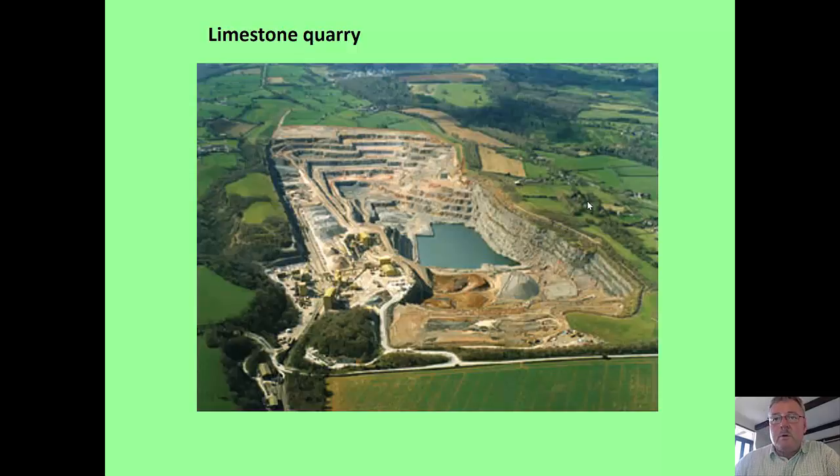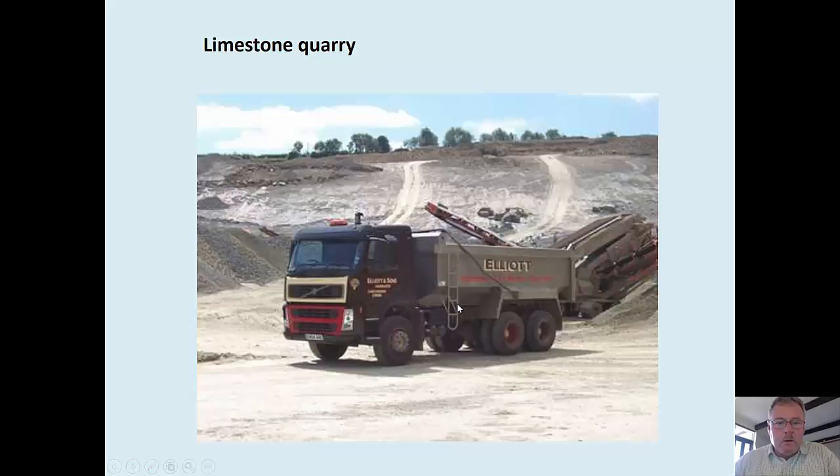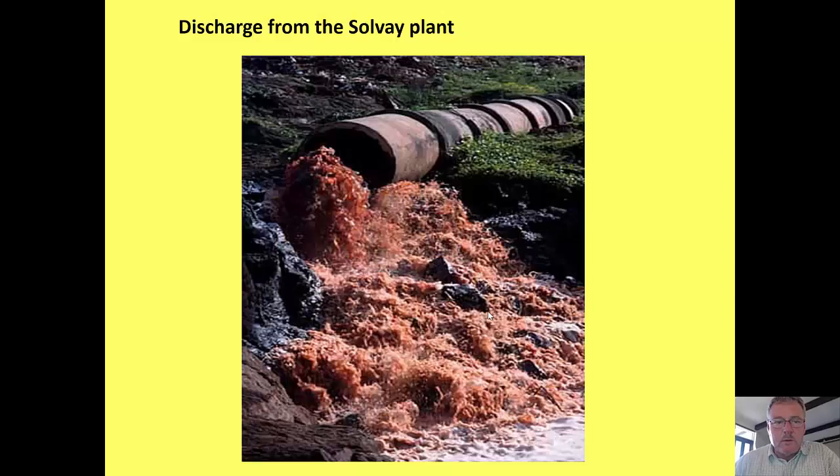It can also involve some issues with releasing minerals and other substances into the surrounding environment. This particular example here is an open cut mine or quarry. Water in it would need to be treated, not just released out into the rivers, because it's this high mineral load. A lot of calcium carbonate, limestone around. It has to be near transport roads. Cars and trucks need to be able to get in, cranes, to quarry and to remove the limestone to take to the Solvay plant.